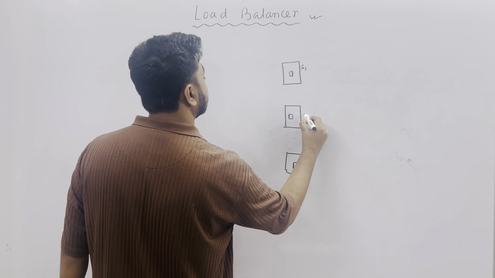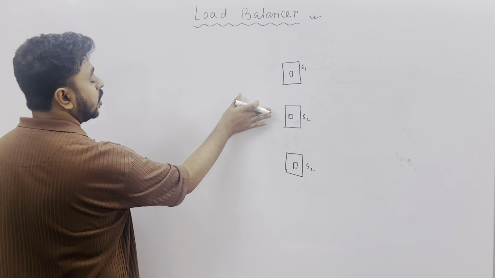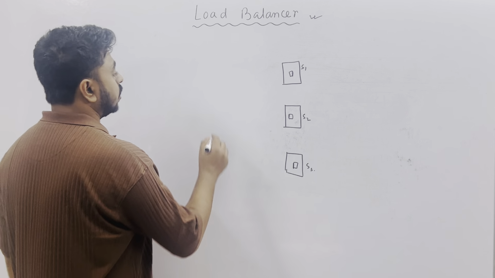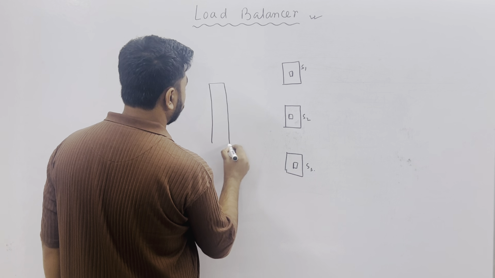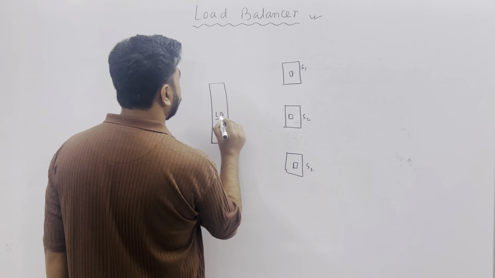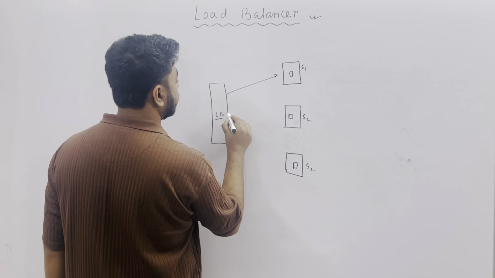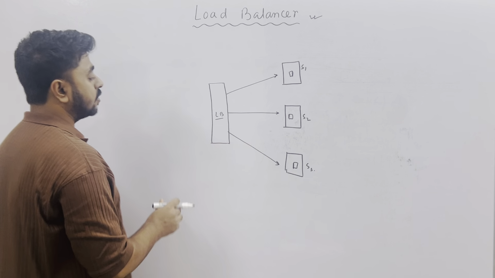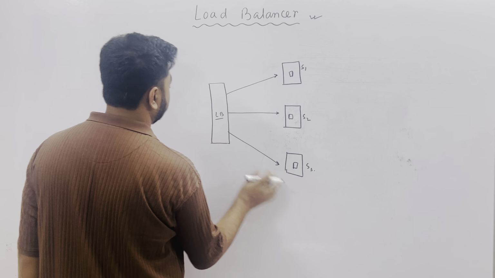Suppose this is server 1, server 2 and server 3. We were deploying our applications in more than one server, and the distribution of load was getting handled by one module that I told yesterday, that is load balancer. If you are not able to relate this, please check the previous 3 lectures, you will be able to relate what exactly we are talking about.